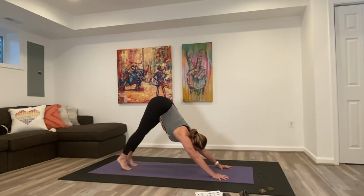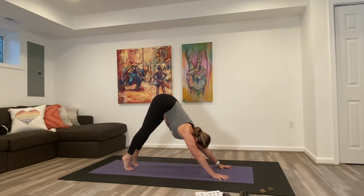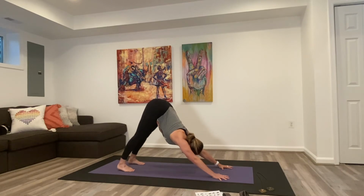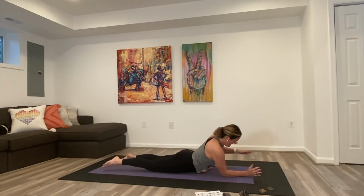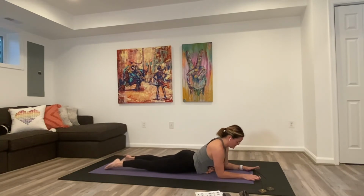On our June theme or mantra, still practicing, it helps to do something a little creative or different from time to time to keep that fire ignited. Here, go back to what we know, downward facing dog for a moment. And then come forward to plank and lie flat down onto your belly. Sphinx pose, prop up to your forearms. So you want your elbows right underneath the line of your shoulders.